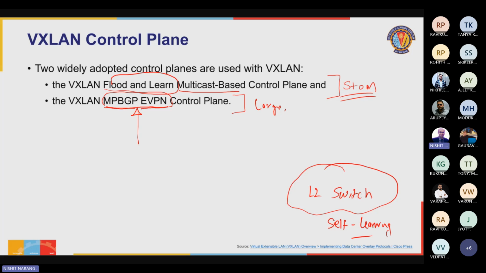So what is the time? It's 11:28. Yeah, almost 1 hour boundary. So what we will do is take a 5 minute break at this logical point. And once we come back, we will one by one look at both these control planes. So, okay, it's 11:29 now. So 11:34 by my watch, I will start. Come back in 5 minutes.